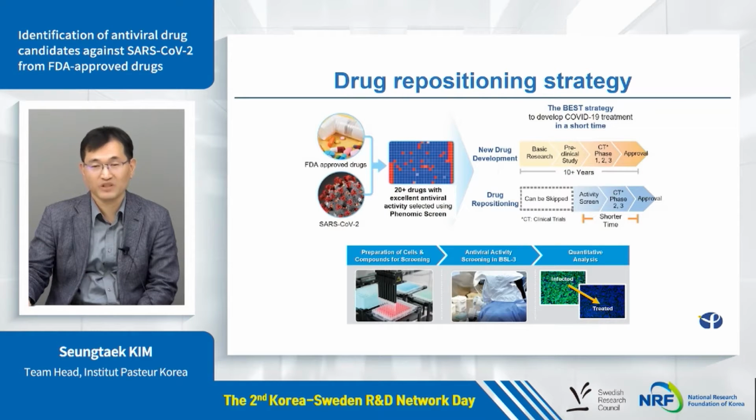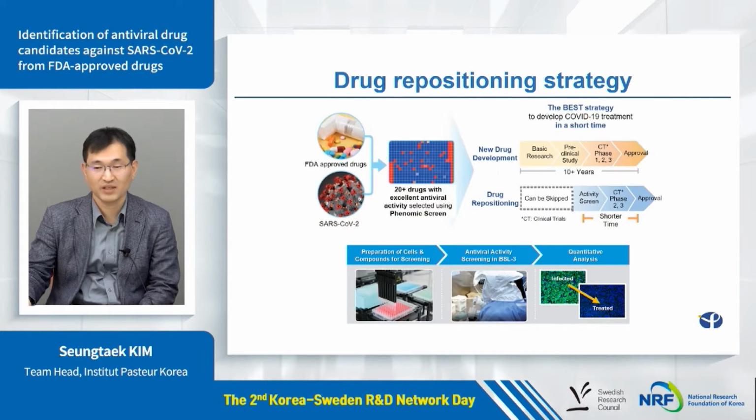So in order to respond quickly to the public demand for therapeutics for COVID-19, our lab started a drug repositioning study early this year. Compared to new drug development, drug repositioning has several advantages. Since the drugs are already proven in terms of drug safety and pharmacokinetics, once the antiviral efficacy is demonstrated, the drugs can skip the preclinical and phase 1 clinical trials and can be tested directly in phase 2 or phase 3 clinical trials. If those trials are successful, the drugs can be used for patients, sometimes after emergency use authorization.